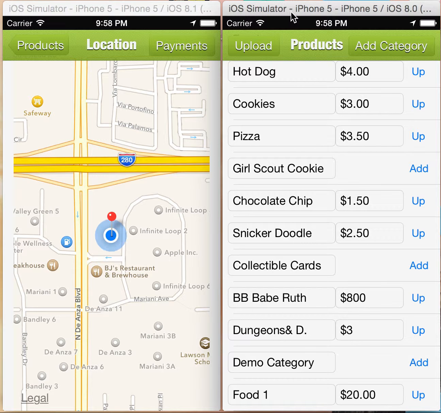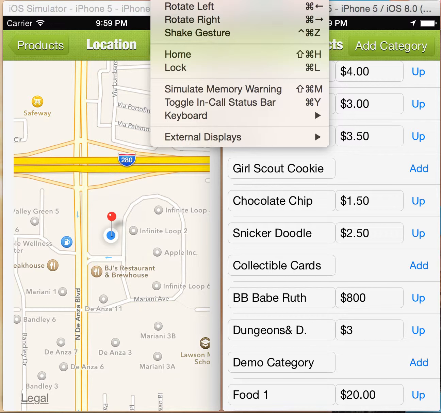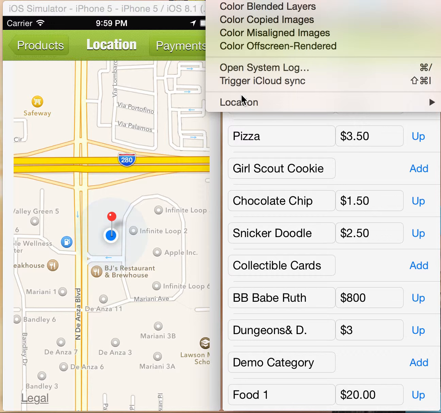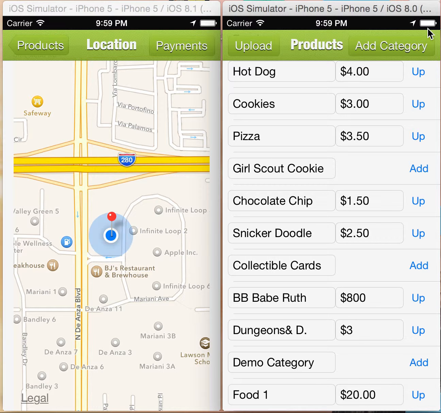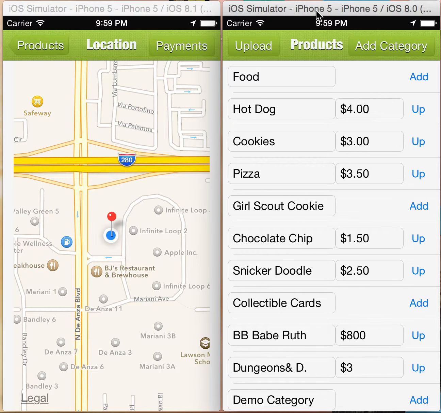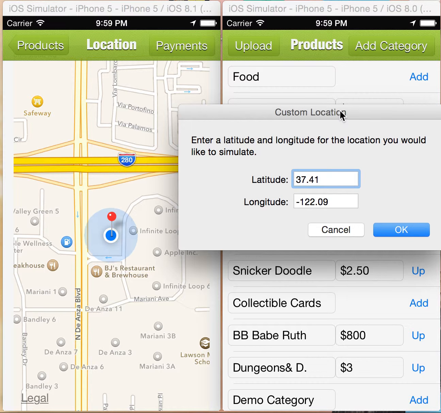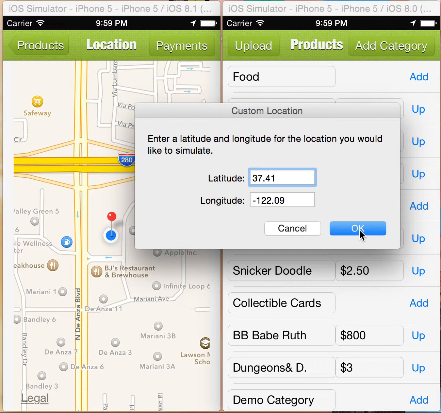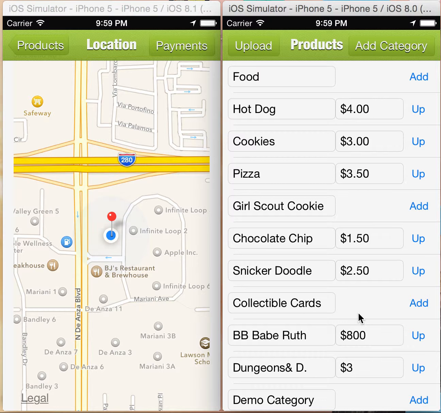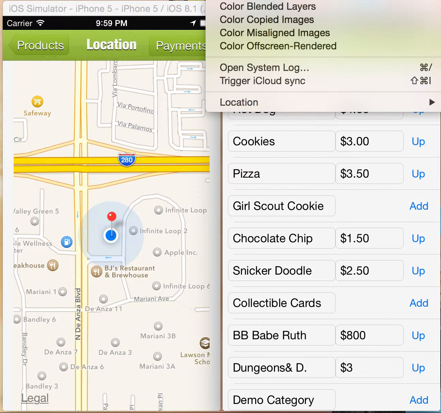Now let me just go ahead and show you a demonstration of movement. I'm gonna go ahead and go to the location. Custom location. Okay. I'm going to go ahead and enter a custom location. Okay. The location does not seem to be updating.